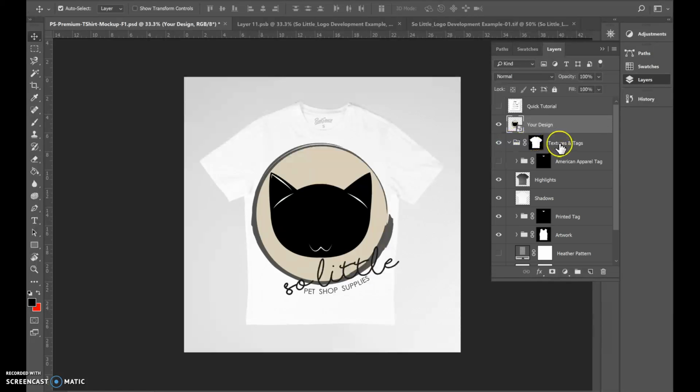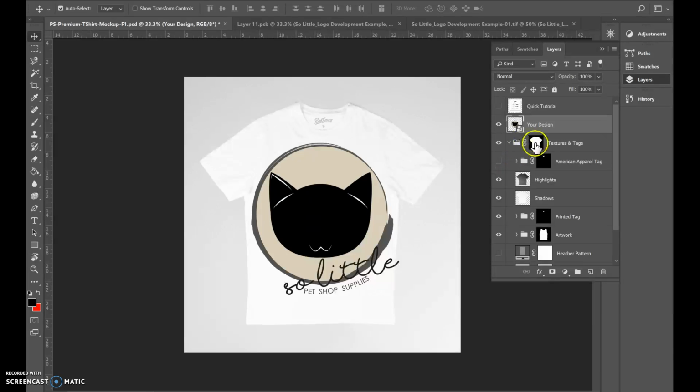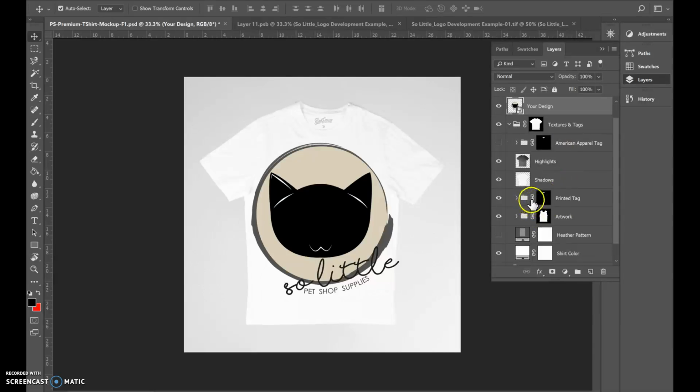Okay, so under textures and tags, I can turn the visibility on of a little tag that appears up here, so you can choose to have that on. You've got highlights, so these are like tiny little subtle shadows around the outside. Shadows on and off, so we do want to keep all those shadows on. We can close that one. We can also, here's shadows as well. Sorry, I'm going to go back in textures and tags and scroll down.